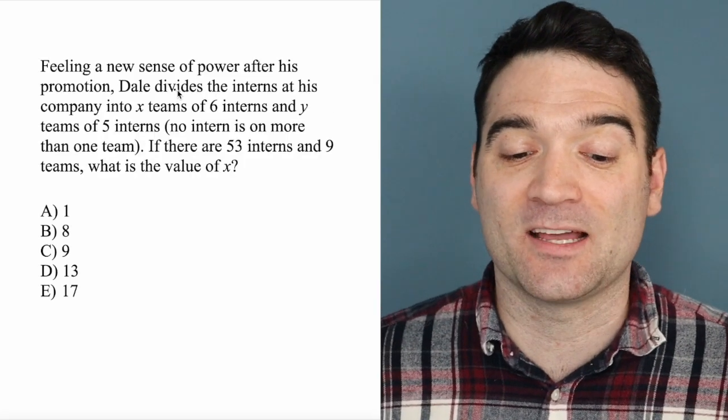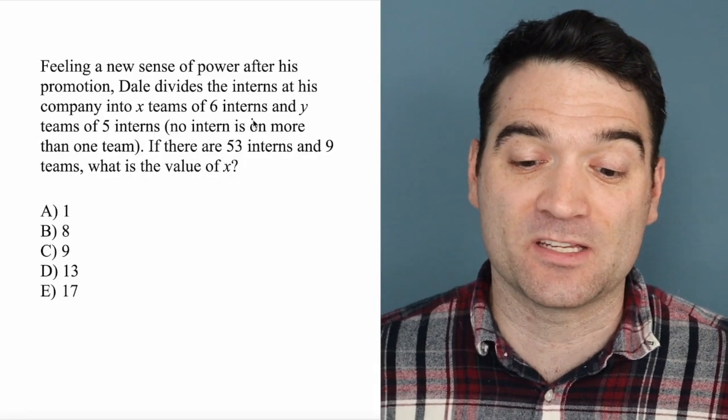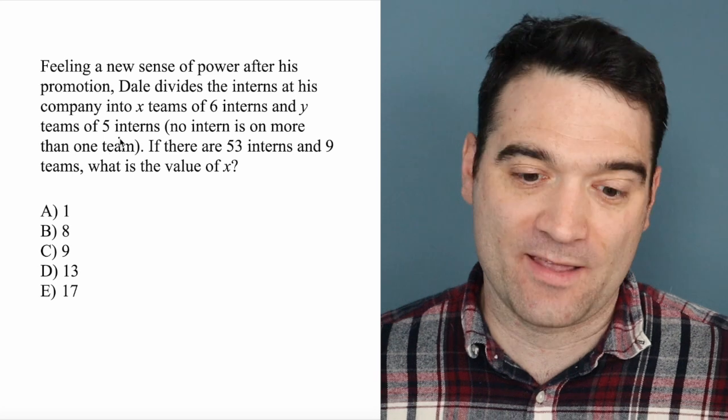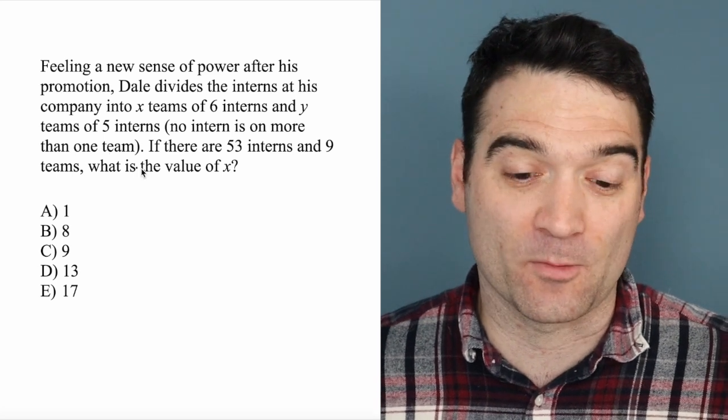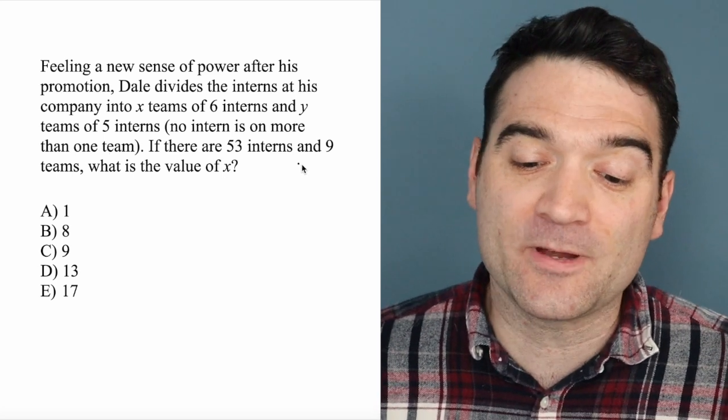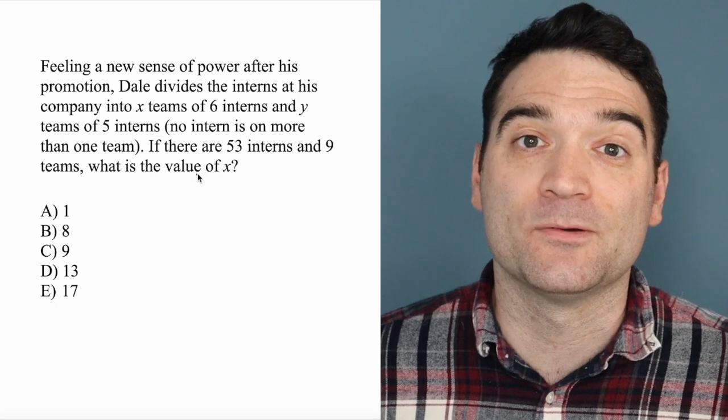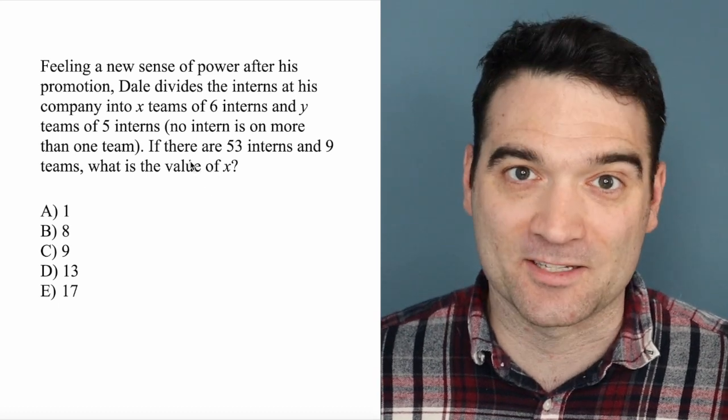Here's a GRE algebra question. Let's take a look. Feeling a new sense of power after his promotion, Dale divides the interns at his company into X teams of 6 interns and Y teams of 5 interns. No intern is on more than one team. If there are 53 interns and 9 teams, what is the value of X?